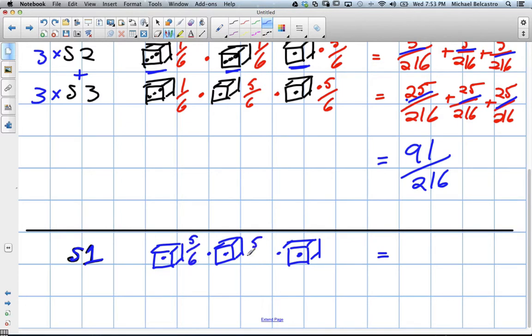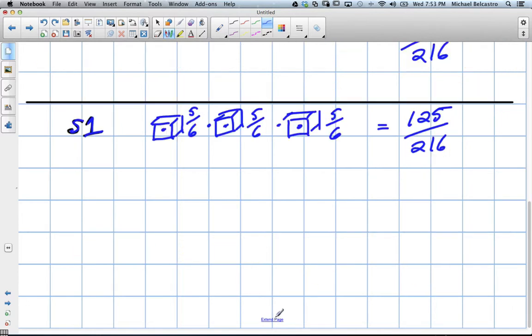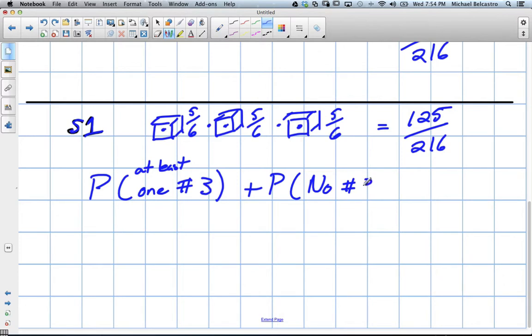So let's multiply all of those probabilities together. So this is the opposite. Okay, so this is not actually what we're looking for. And when we multiply it, we actually get 216, and 3 5s is 125. So the probability of not getting that is 125 out of 216. But remember, we're looking for the probability of at least 1 number 3. And I actually have to say at least, that's very important: the probability of at least 1 number 3 plus the probability of no number 3s is equal to 100%, right?